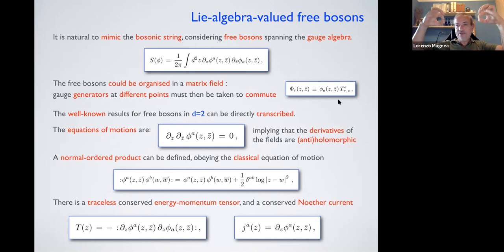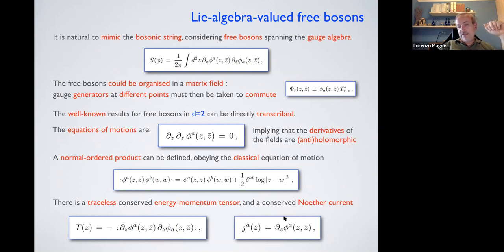And so they depend on Z. And when they are at different points, they must commute, but they don't commute anymore when they are sitting on the same point. So fortunately, to get to the results that I'm going to show in a second, one really doesn't need to worry about this, but it should be kept in mind for future developments.